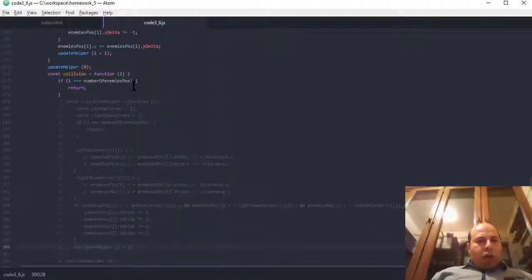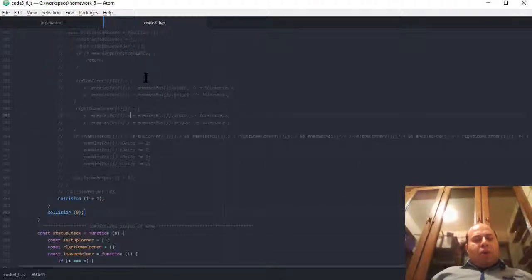And I tried to define a collision function, but it doesn't work properly, and I decided to omit or inactivate this function.